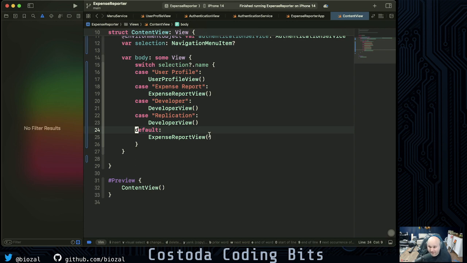From a Jetpack Compose standpoint, would I write an entire app in Jetpack Compose? I've done it. I've had to commit a lot of sins to get it to work. Certain things with text formatting really suck in Jetpack Compose. Oh, good Lord. Trying to figure out how to put in a currency and get the decimal points exactly right. And the other thing that really sucks, I'm not going to rant too long here, but come on, Android, get date time figured out, because it is awful over there. It is the worst thing ever.